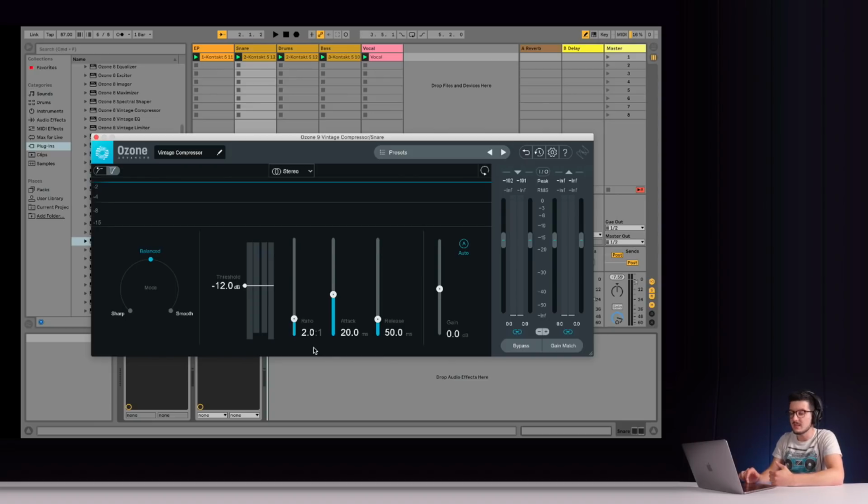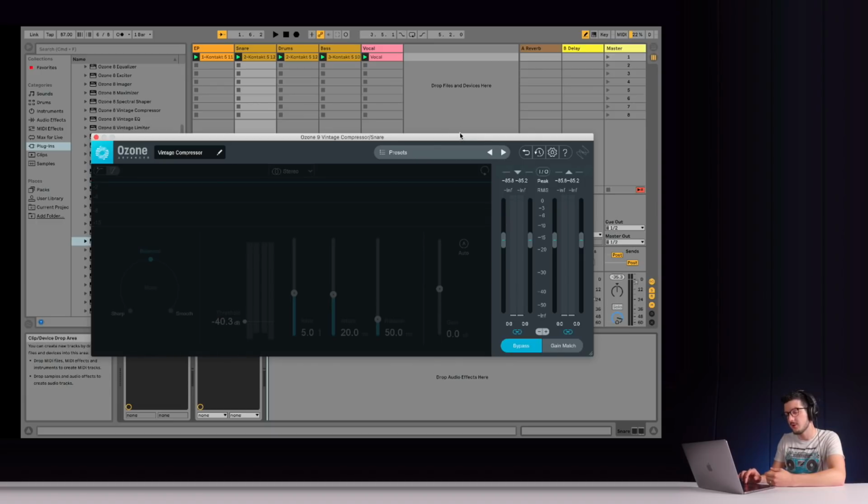So let's say I bring the threshold way down to make it dramatic. So this would be very dramatic compression because -40 dB is very soft and the snare drum is well over that volume. So basically it's going to compress the whole thing, and the ratio will turn it up to something higher or moderate, maybe like 5, so we can really hear it. So let's listen to the snare drum with the compressor off and with it on. Turn off auto gain. We'll talk about that more later.